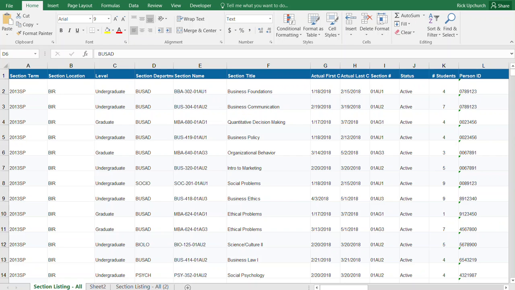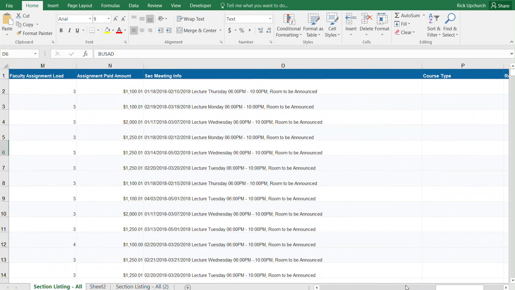Good morning. Dr. Rick Upchurch here, and I'm going to give you a quick tutorial on pivot tables, more advanced, level 2. Here's a spreadsheet we're going to be working with. This is a spreadsheet that shows section report for the spring of 2013. It has a variety of different locations, courses that were offered at that location, start dates, end dates, section numbers, whether it's been active, number of students, and some more information out beyond that.